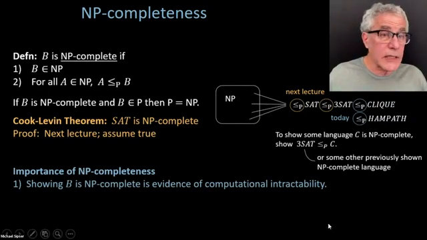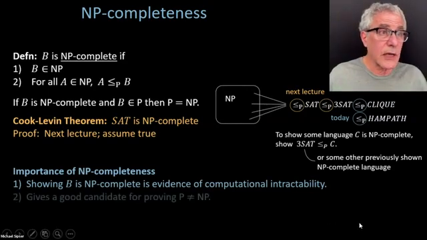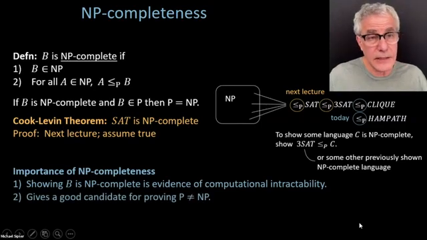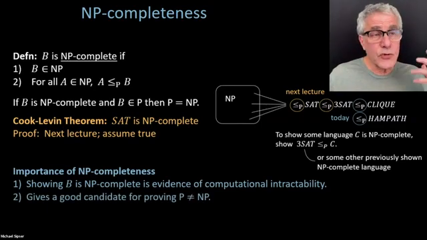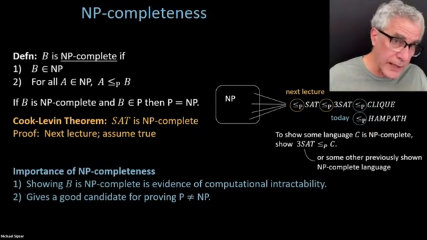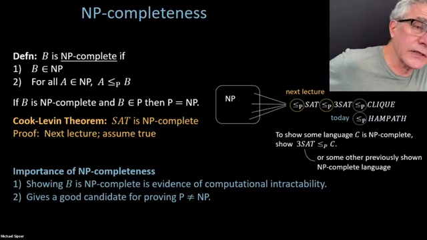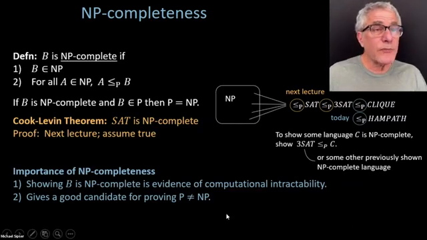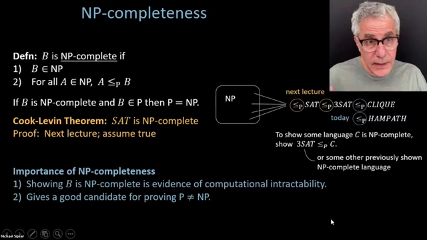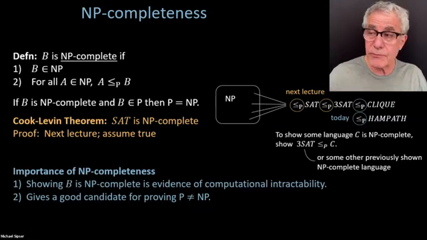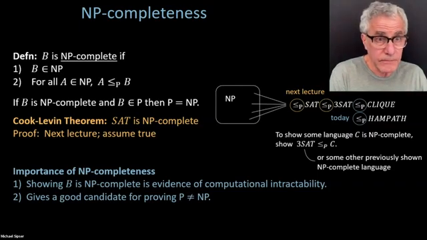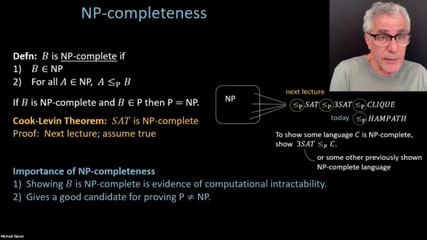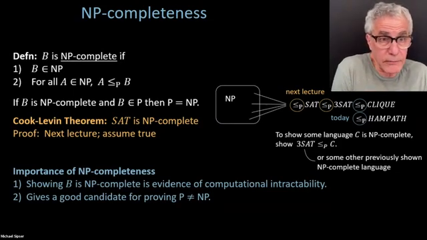Now, there's another related reason for theorists to care about NP completeness, and that is, if you're trying to prove P is different from NP, or P equals NP, as one of the chat questions is raising, the most likely approach to prove P different from NP is you pick some problem in NP and show it's not in P. Right? That's what it would mean for them to be different. You're going to pick some NP problem and show it's not a P problem.